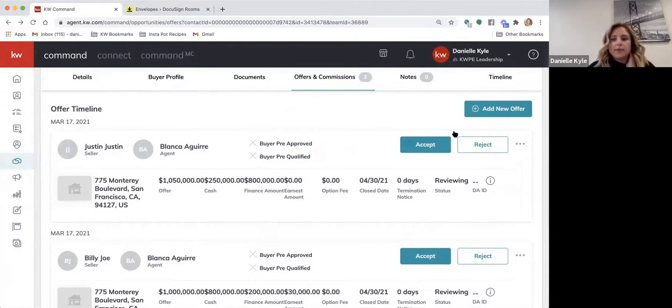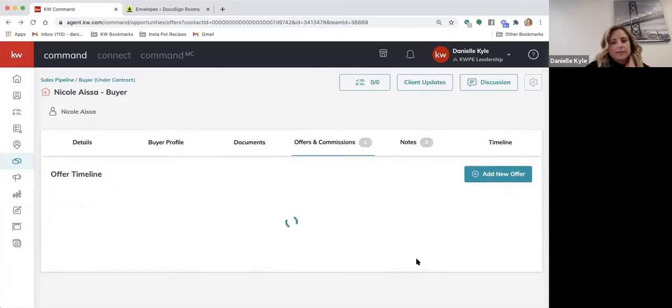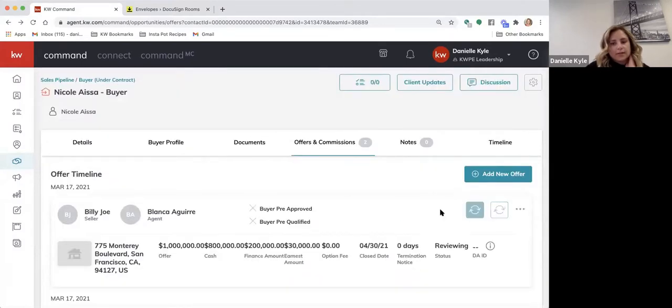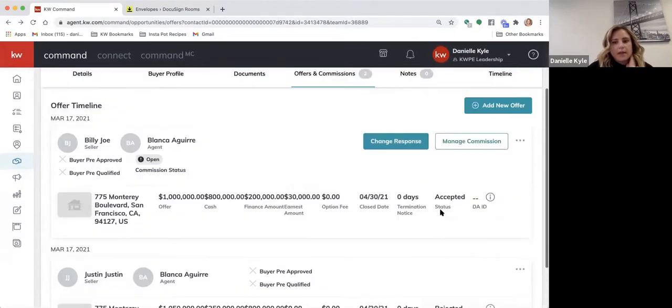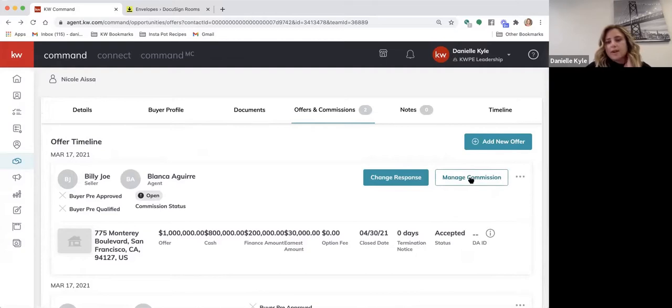All right, well, the next step is that you should accept or reject the offer. So if you're a buyer and your offer was rejected, you're gonna go ahead and click reject. If your offer was accepted, you're going to click accept. And then on that offer, you're going to now have change response and manage commission.